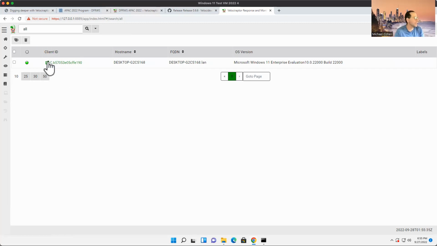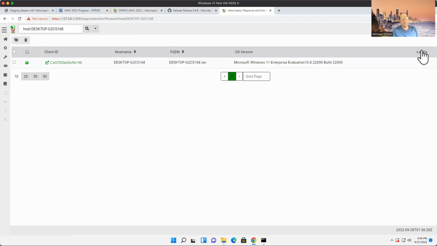Now you can see that each client has a client ID. It starts with C, and that is known as the client ID. That is how Velociraptor internally identifies clients, not by host name, because the ID can't change. It doesn't change for each machine. We have the host name as well, but we don't use that to identify it. Usually in an investigation, you use the host name, so you can search for it and find the client that way. But internally, it's always using the client ID. We also have the OS version and so on.